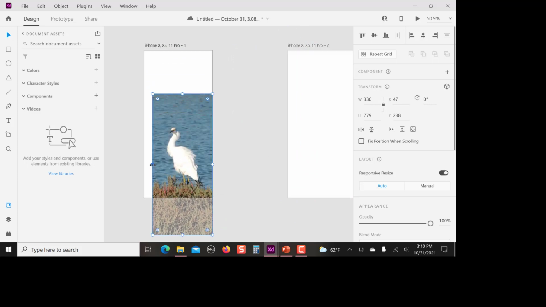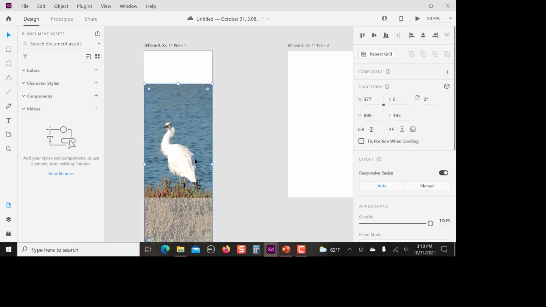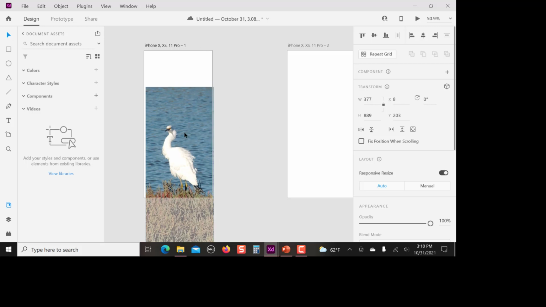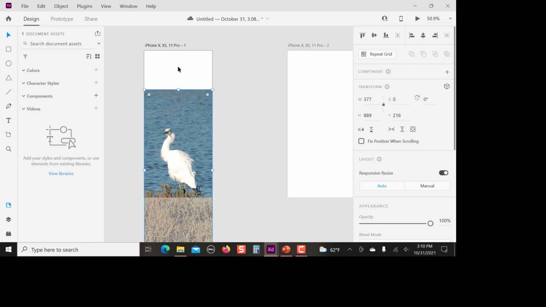Now I'm going to move it down. I'll show you how to make a nice little spot on your app. So imagine that this is the phone. Let me just move it down a little bit further. And you can see I've got some blank spot. Let me create a square. I'm just going to fill this. And you can see it's blank right now.